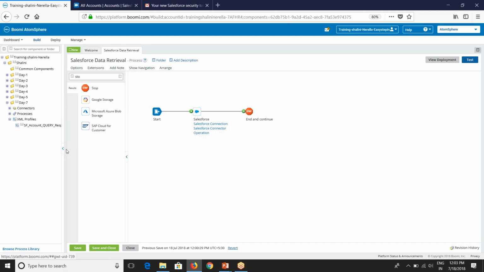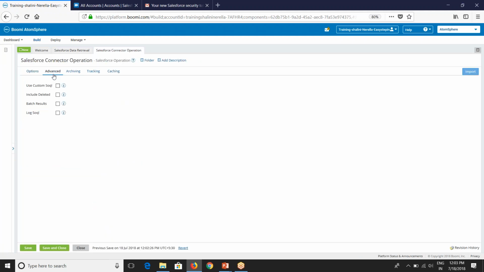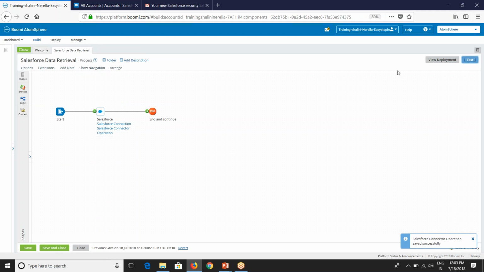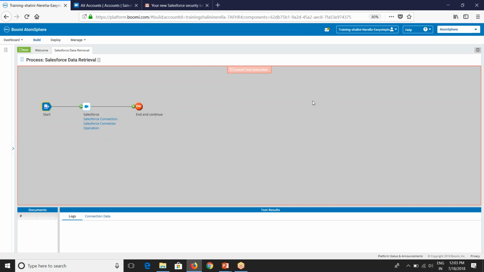So now what we'll do is, in operation we have talked about batch results, right? So we'll see that now. So let's check batch results and let's execute this. So batch results combines results into a single list of documents. So the connector combines results by adding an element above the top level of incoming documents.